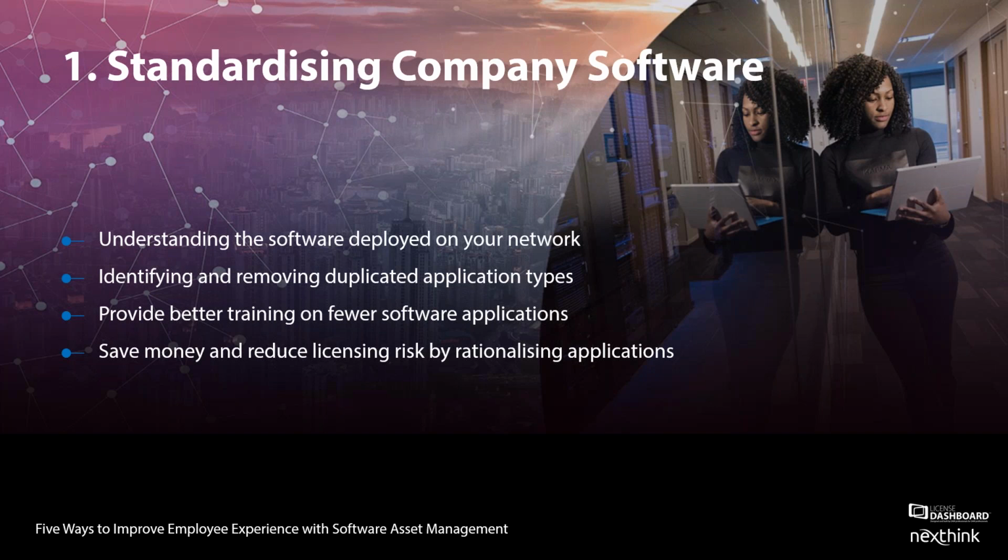For example, this could be multiple software compression apps, photo editing programs, or even browsers that you didn't even know were installed. By standardizing these and reducing the number of titles that you've got out there, you're not only reducing spend and enabling tighter cybersecurity, but you're also making it easy for your employees to understand what software they should be using for what purpose, and be able to provide training opportunities on specific software applications that have been approved by a business, and make sure that people are really getting the efficiencies that we know are out there with the technology, and of course these fantastic products that are out in the marketplace to help us to do our jobs more effectively and more efficiently.